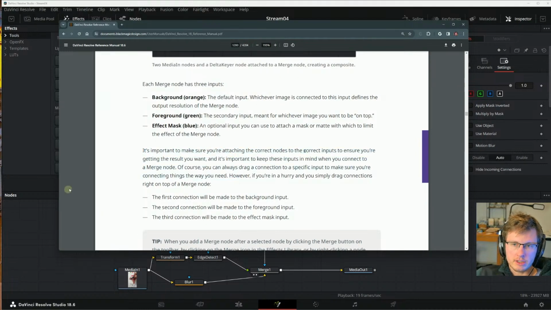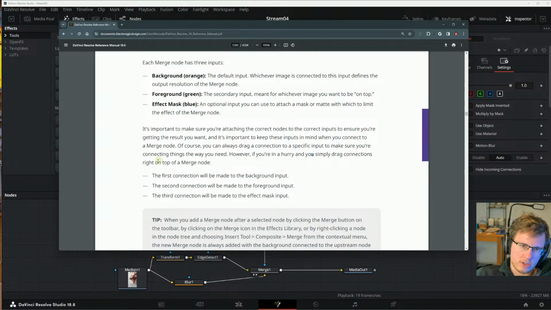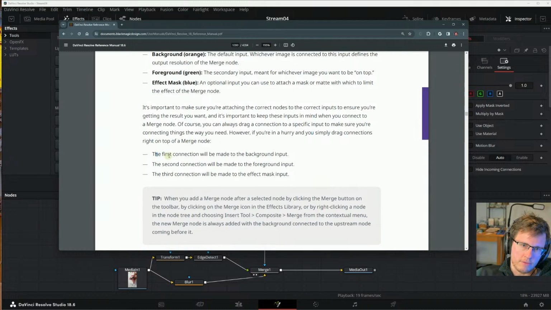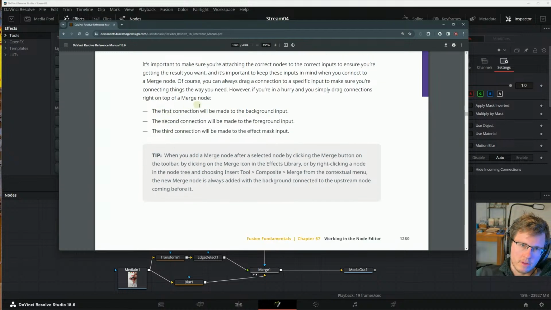Of course, you can always drag a connection to a specific input to make sure you're connecting things the way you need. However, if you're in a hurry and simply drag connections right on top of a node, the first connection will be on the background. Second connection will be on the foreground. The third connection will be made to the effect mask.